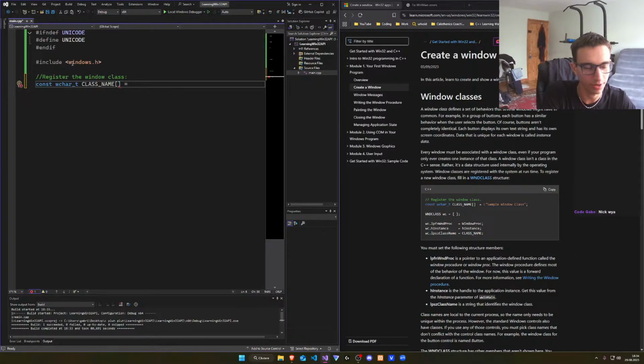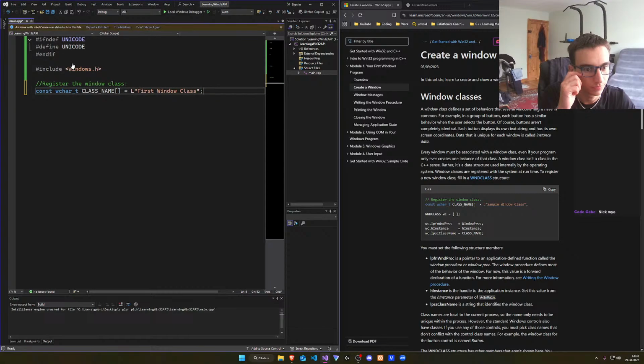So we're creating an array. Literal sample. So this is just the name of the window.